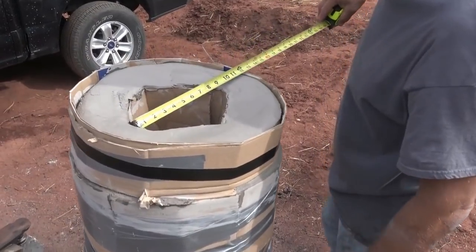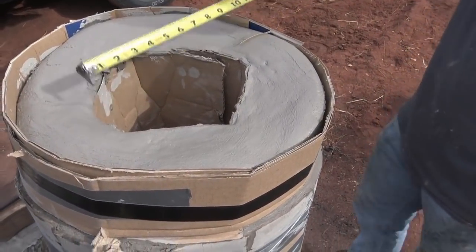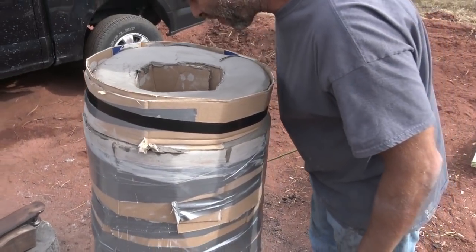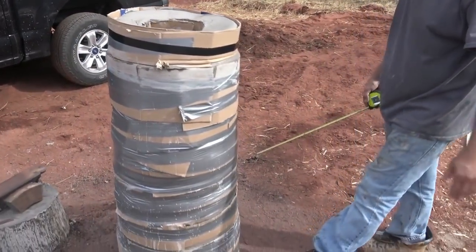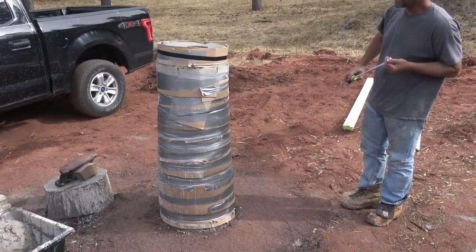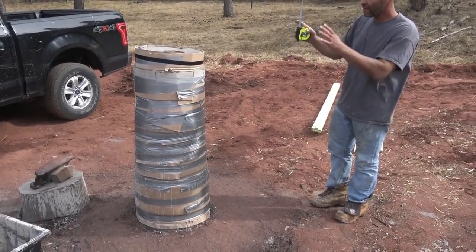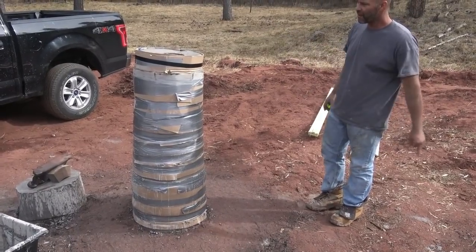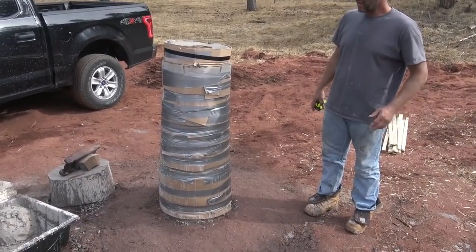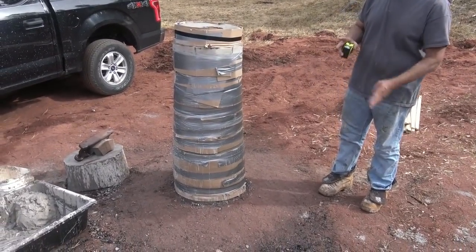The top is about 9 inches inside diameter, and the bottom is probably going to be about 15. Because there's a very gradual taper to that, and that's going to allow the coal to shake loose and the ore to kind of dissipate. It'll aid in that creation of that bloom.